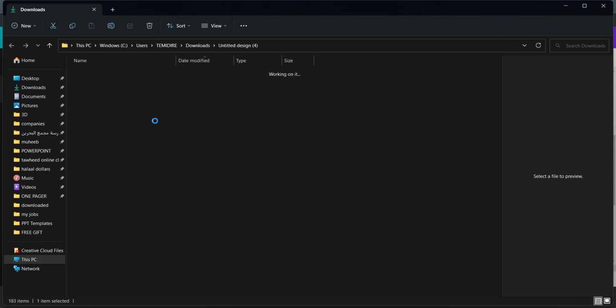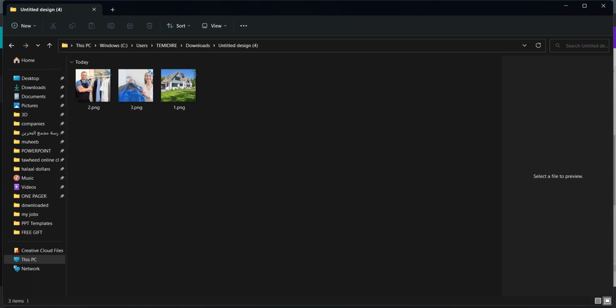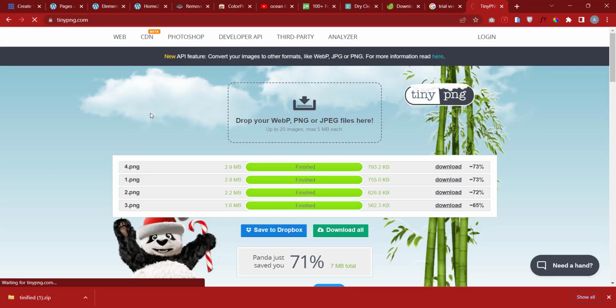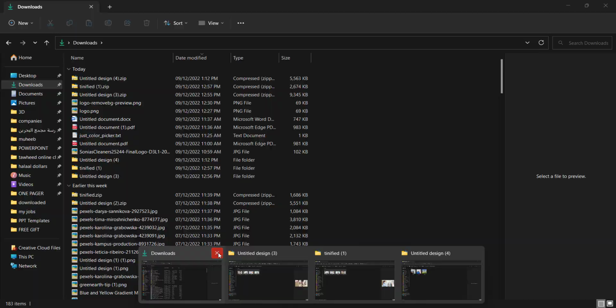Okay, this is it here. So these images are large. You have to take them to be tinified. I can just refresh this to TinyPNG. So I can close all this.